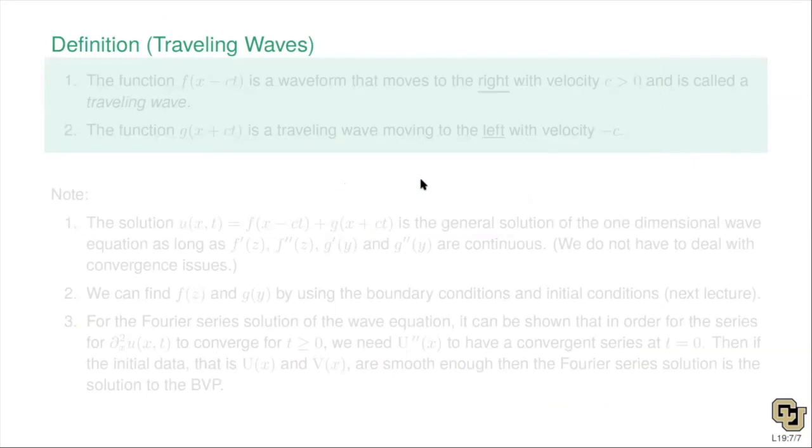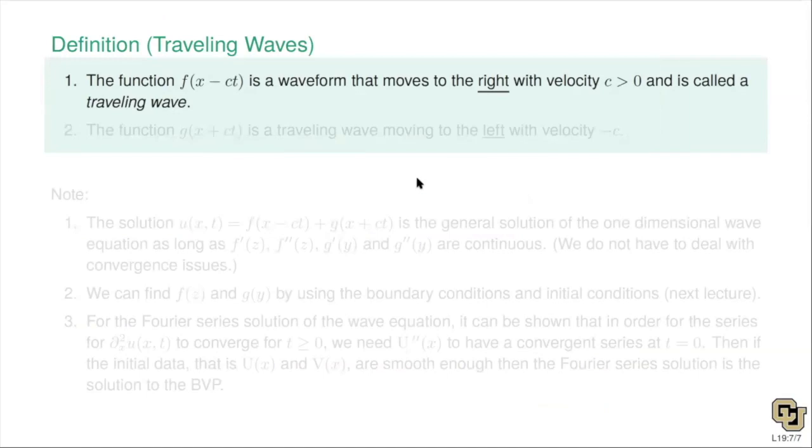So just some quick definitions of the stuff we just saw, and let me wrap it up real quick. This function f of x minus ct is a waveform, known as a waveform that moves to the right with velocity c greater than 0. Remember, t is greater than 0 and c is greater than 0. So think about translating the graph. When you do x minus ct, that's a translation to the right. So this is a wave that moves to the right. And the other one, these are traveling waves. The g of x plus ct: remember, think about your graph translations from Calc 1. Remember, c and t are positive, so when you add, it's a translation to the left.